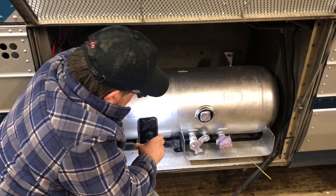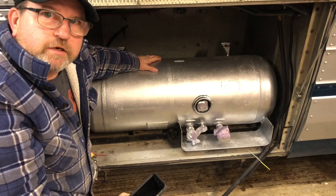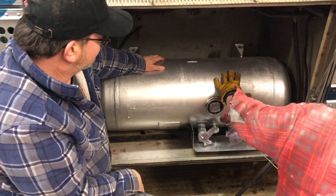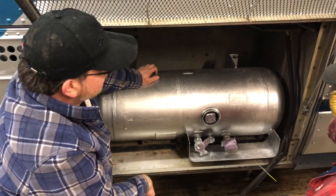Finest chrome plating you could find. What about chrome plate? I said this is the finest chrome plating you can buy. It is not chrome plate. It actually shows every imperfection. The idea was to try and match it to the paint, but it doesn't quite match. It's too shiny.